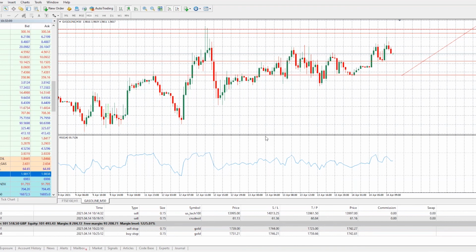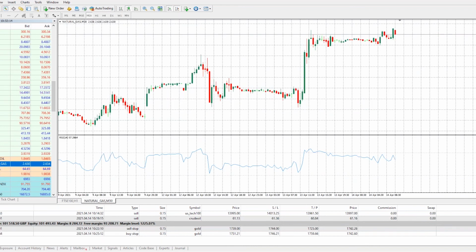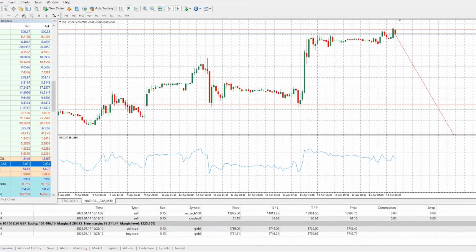Okay. Let's take a look then at natural gas. It's going to look similar, right? Natural gas resistance formed. The optimism on the market drives the commodities up. That's why natural gas is up. If you think the market's pulling back right now, you might wait for a pullback. If you're bullish on natural gas, buy from a support level if it drops. If it drops to a support level like this, then that might be an opportunistic spot.